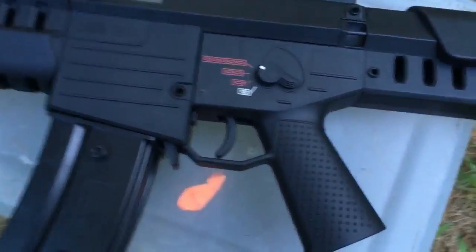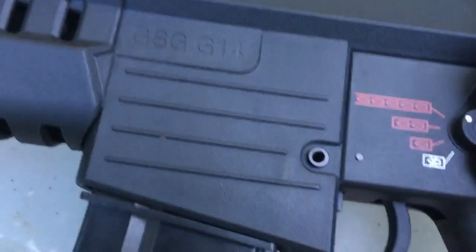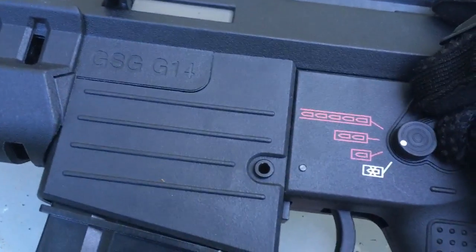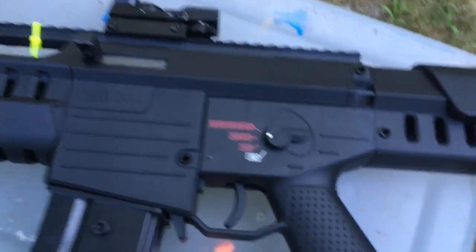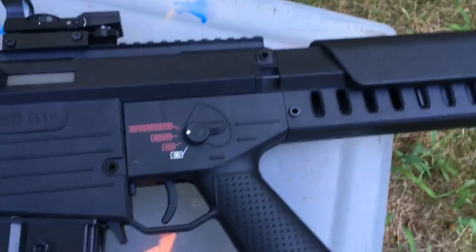We've got the fire selections here. It's electric powered. There's full auto — this is what's on right now — safety, single fire, and what you don't see a lot on guns is burst fire. Burst fire is pretty rare on guns, you don't find a lot. And I mean, you don't use it a lot either, so I guess that's why.